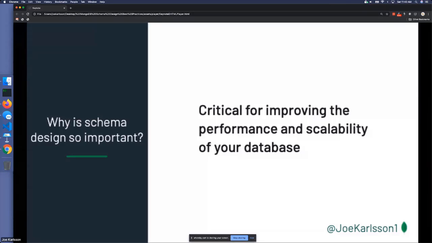This is regardless of the database you're using. This has been a huge part of RDBMSs and legacy SQL databases for decades. We're doing normalization, and how much we're normalizing can affect performance of our database. Of course, there's other ways to do that with indexing, but database schema design is one of the most important tools we have for improving the performance and scalability of our database systems. So this is important.